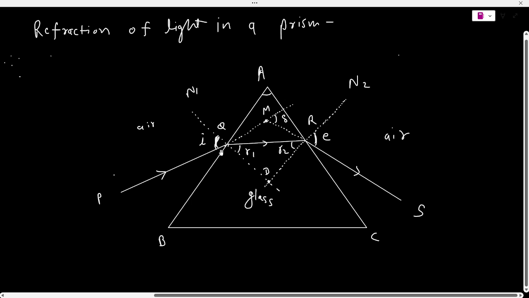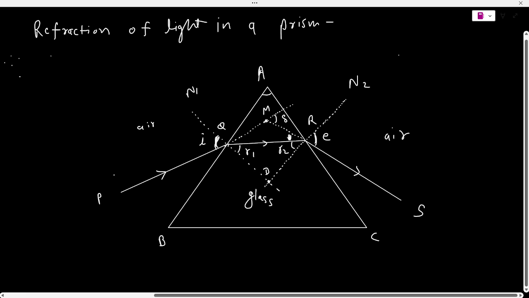Now we are repeating the same thing again. If this angle is I, then this total angle should be I. Okay, बच्चों? Now, if this angle is E, this total angle should be E because these are vertically opposite angles. In the same manner, if this angle is I, this whole angle should be I because these are vertically opposite angles. Now what about this small angle? This small angle is I minus R1. And what about this small angle? This is E minus R2.